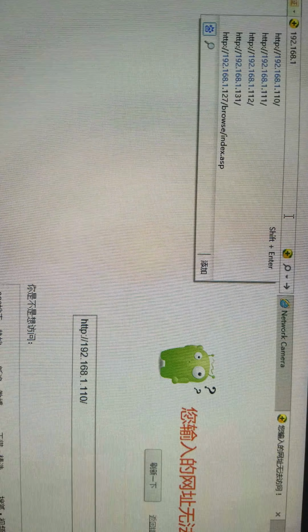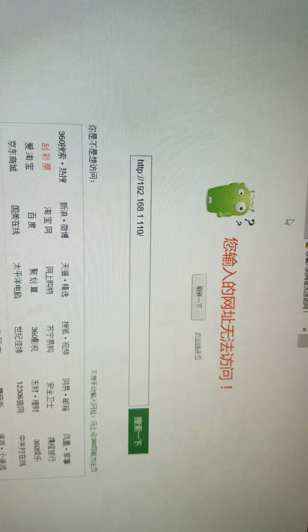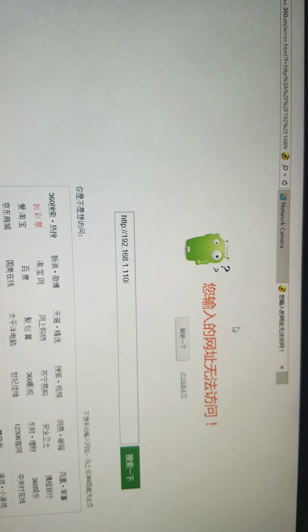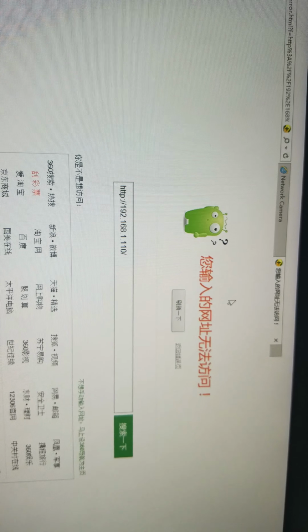But oops, you can see I cannot visit the camera because my default language is Chinese.